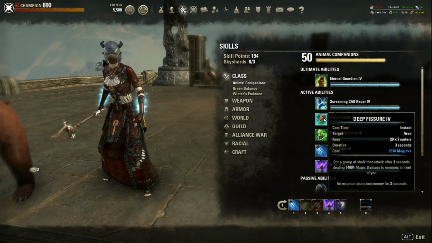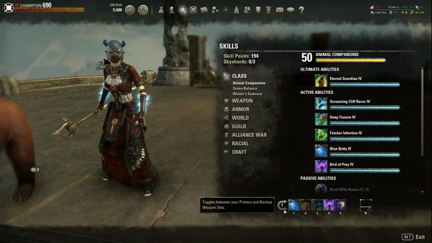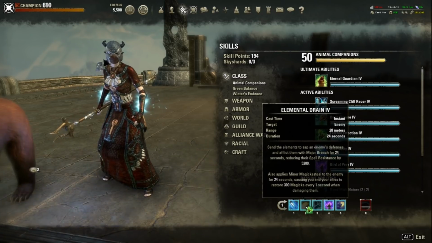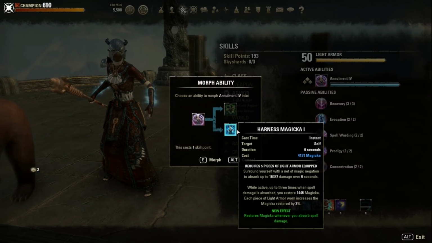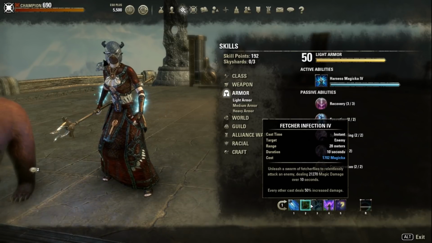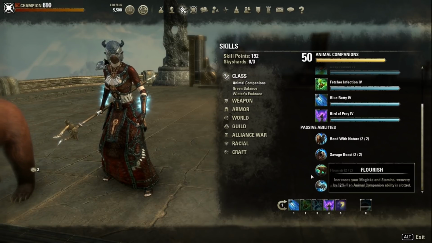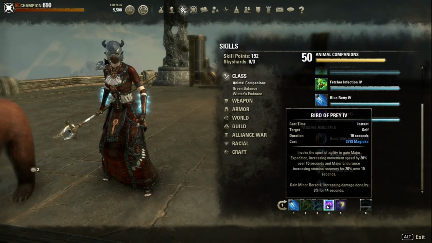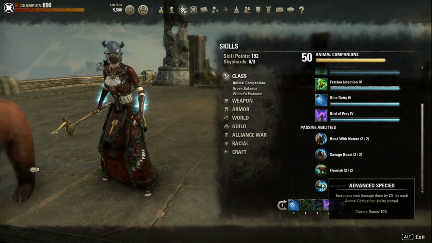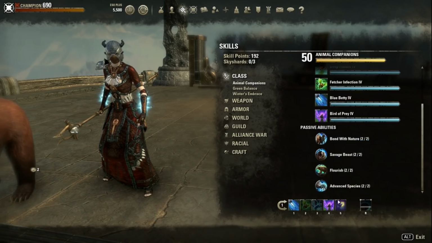Another thing to mention is maybe when you have the Cliff Racer here, and obviously in a raid you don't need Elemental Drain, you could actually use this on the front bar. And then here, harness Magicka maybe, because every mob that we have here extra, every pet ability gives us more damage, increases your damage done. So now we have 1, 2, 3, 4, 5. That's 10% overall more damage. That's a lot.